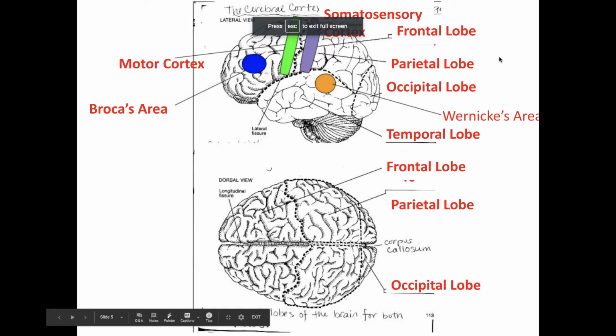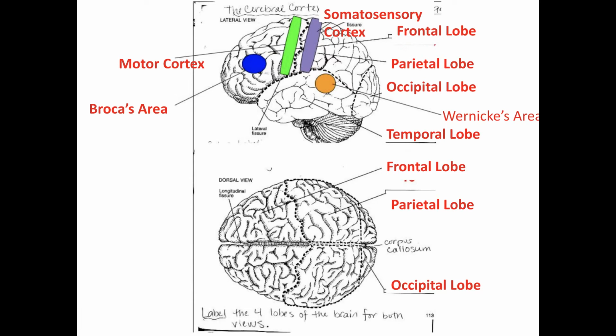We have 2 videos left in our Parts of the Brain series, and this one is all about the cerebral cortex. We're going to label all of the parts of the cerebral cortex that you're responsible for right now, but we're only going to talk today about the 4 lobes. In our next video, we're going to talk about the language areas and also the motor and somatosensory cortex. So just like we've done in our other videos, pull up your notebook and let's start off with some labeling.